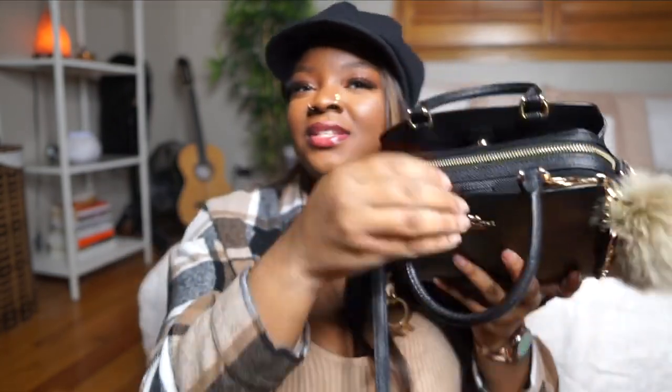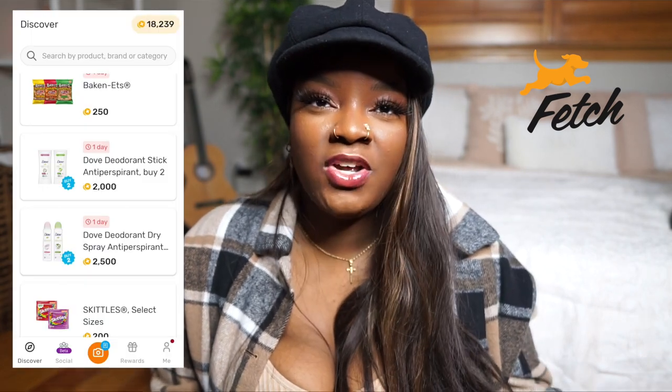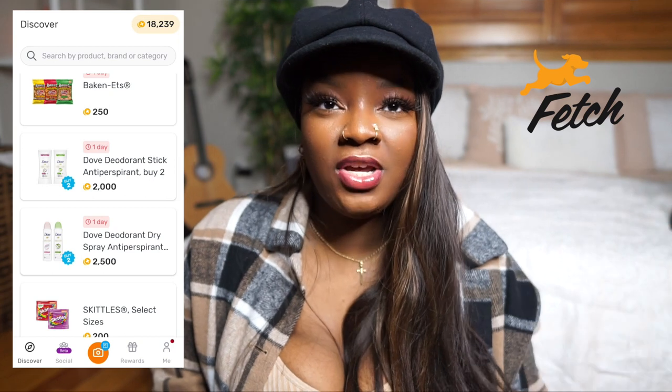So in this compartment I just have a roll of receipts that I have to take a picture of for Fetch Rewards. Are you guys familiar with Fetch Rewards? I use that app. It's basically just the rewards app where you can literally take a picture of any receipt and you'll get points for it. And if you buy things that qualify for more points, then eventually the points will accumulate and you could get gift cards for it.